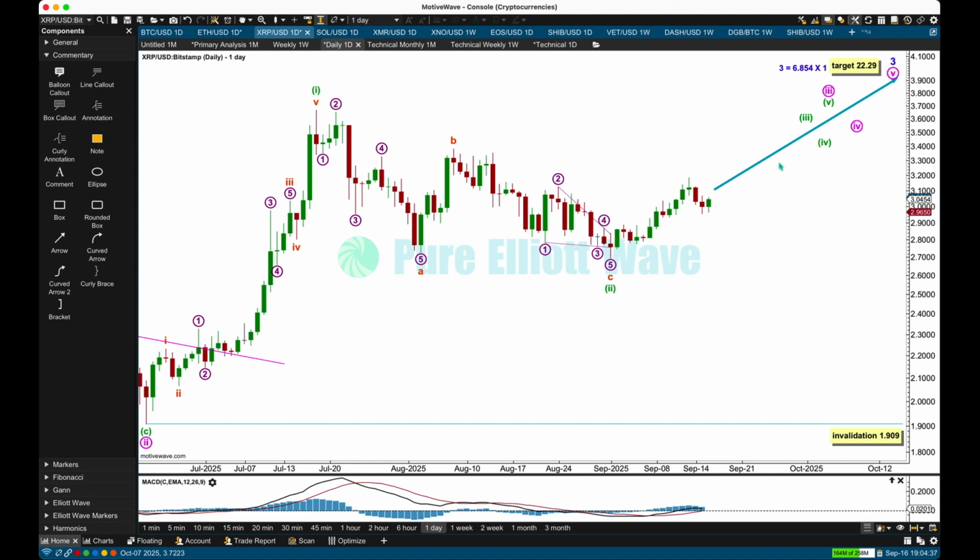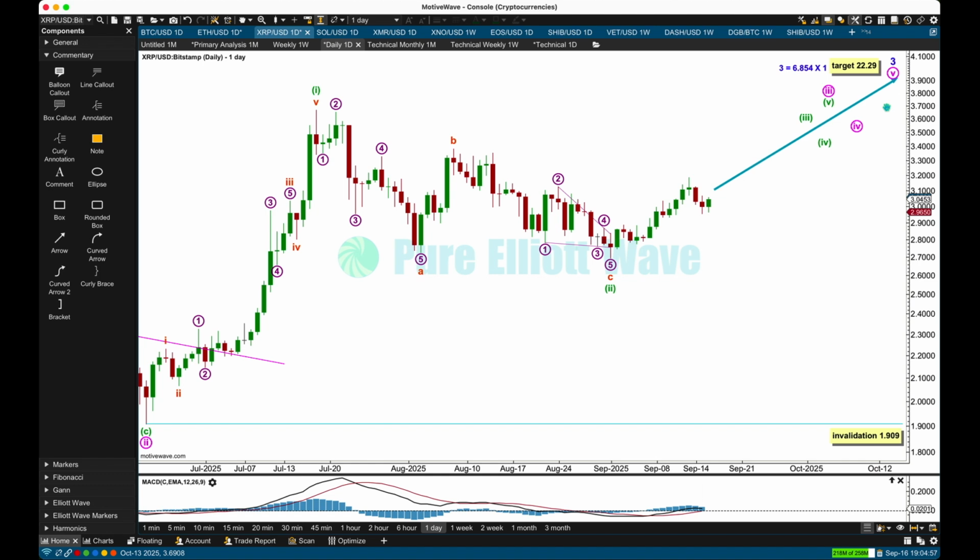Now I do expect a continuation of that slower end. I don't think XRP is going to go vertical for a little while yet. While other markets have pullbacks or consolidations, this one may have a slow upward trend with consolidations and pullbacks along the way. So that's how I reconcile my Bitcoin Elliott wave count with this XRP Elliott wave count.